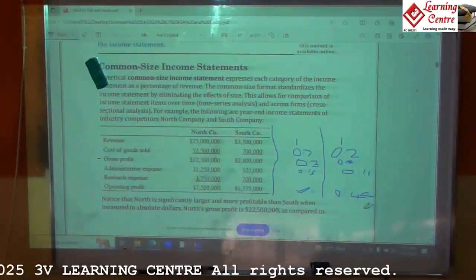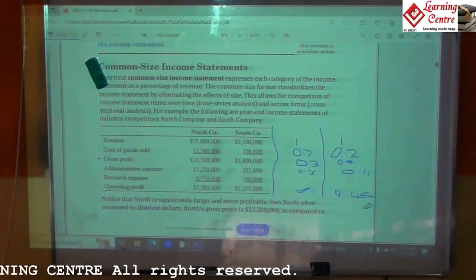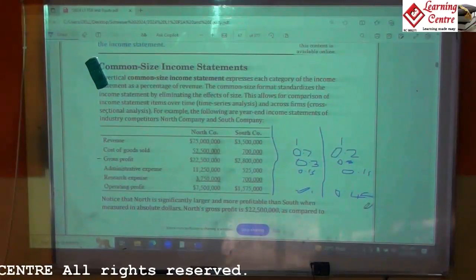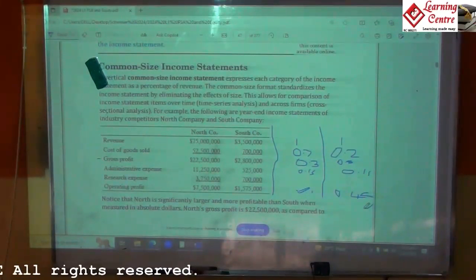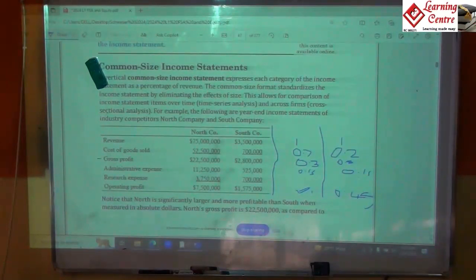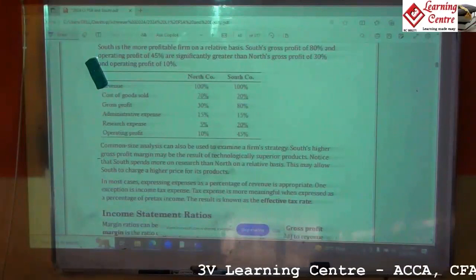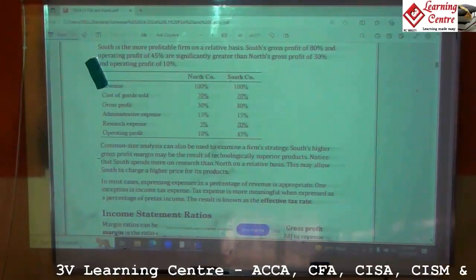South Pole. So one of the things you can do is common size analysis. Common size analysis brings everything to the same level. That's why we can now compare South Pole and the other one. It brought everything to the same level. Makes sense. So you divide each line item by your revenue.